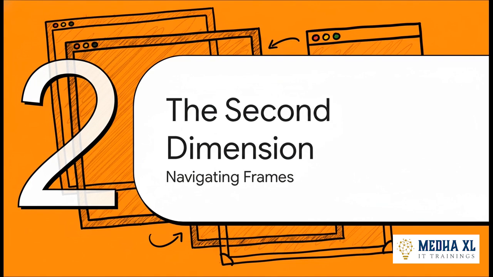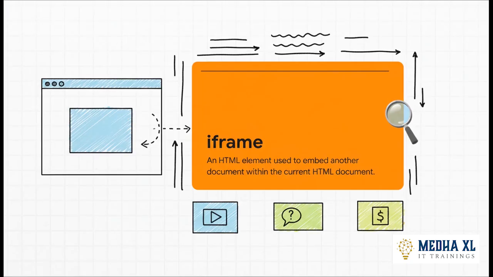All right, so we've answered the doorbell. Now let's level up and tackle the next dimension of complexity, frames. And really, you can just think of these as a window inside of another window. Now, technically, you'll hear these called IFrames, and all that means is it's a totally self-contained web page that's embedded right inside the main one.